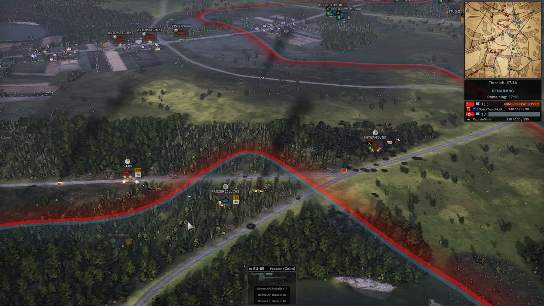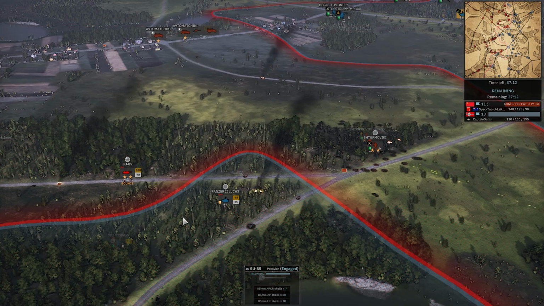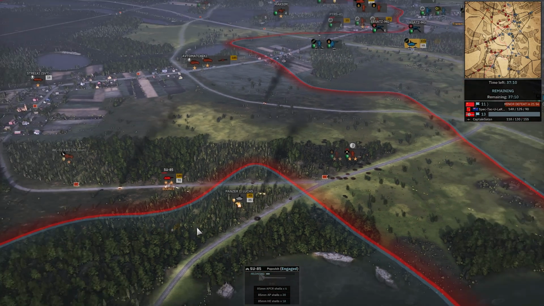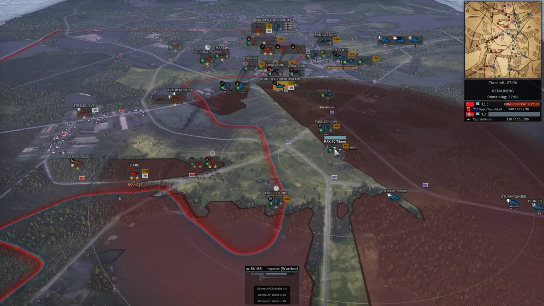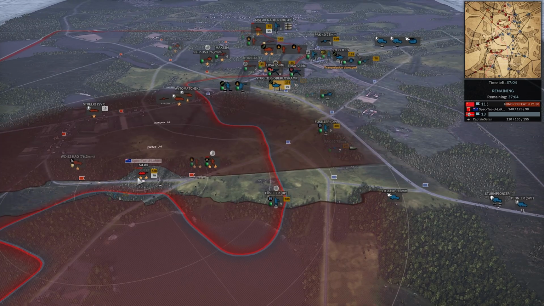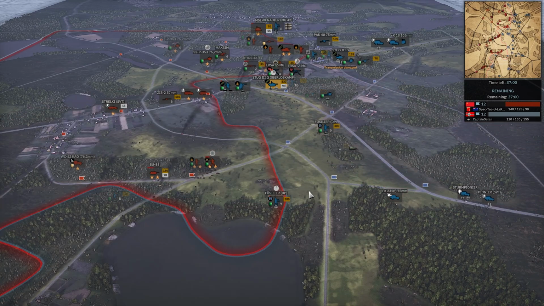Spec. Oh, Spec. Why you do this? Folks, turn your APCR off. It's for specific situations. Ooh, the Pack 40 is going to pick up a free kill here, I think, though. Line of sight tool not telling the truth again.